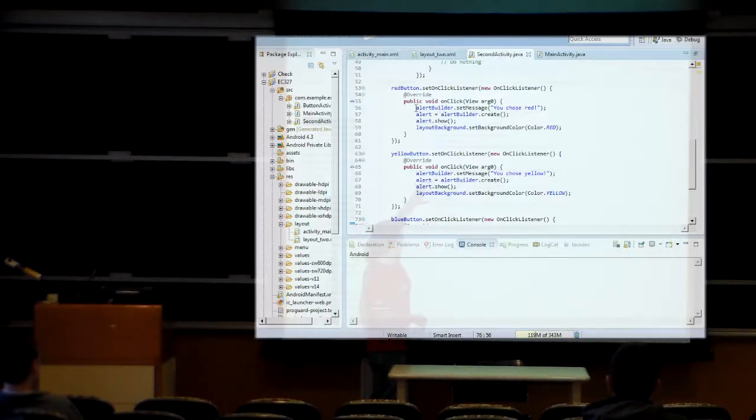So this is all that we need for the alerts. We basically just give it the message we want it to have. We create it from the builder. We assign it to the actual alert, and then we show that alert. And then this line right here is we're referencing the background. So the variable that we made that is associated with the background of the XML file or the background of the screen. We're just going to use set background color, and we're going to make it yellow. So we're going to do color and then make it yellow.